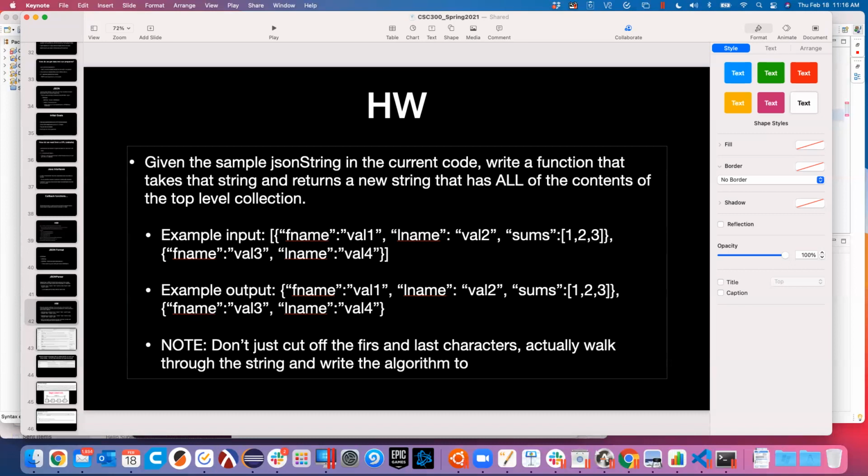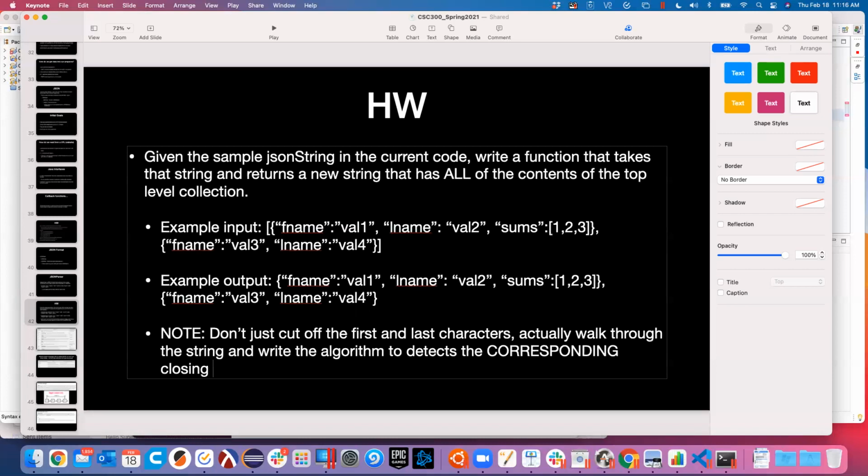Okay, so this is just step number one of saying, look, I need to be able to find corresponding things, and it'll also get us some practice working with C++ strings. So don't just cut off the first and last characters. Actually walk through the string and write the algorithm to detect the corresponding closing square bracket to the opening square bracket.